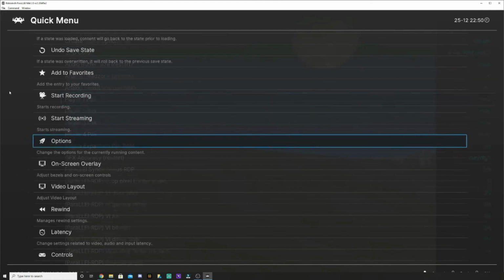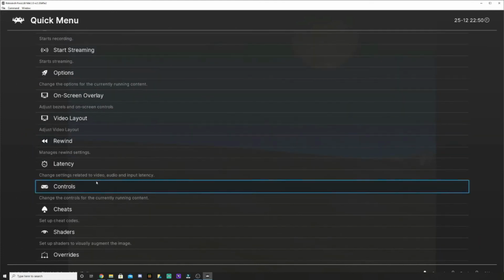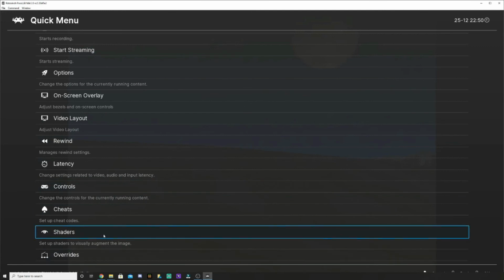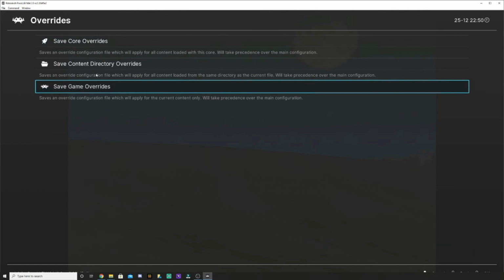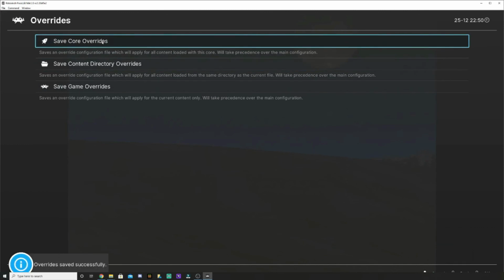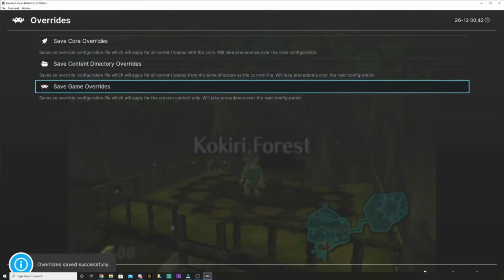The other thing is that when you make that change, RetroArch doesn't save your things automatically. So you're going to want to go to overrides, and you're going to want to say save core overrides. And that little tip came from One Trick Ponita, who helped me a lot during my stream when I was trying to figure out this stuff for the first time. Those tips really help out with the crashes. So I'm going to put her link in the description below, and you guys can go check her out.